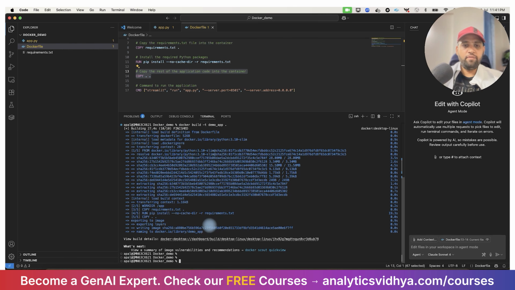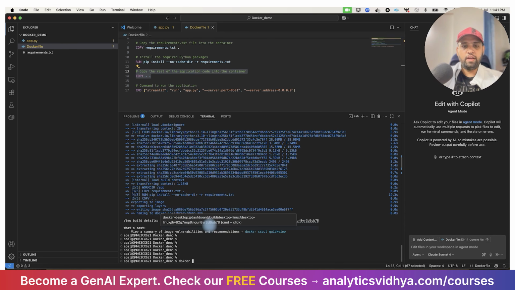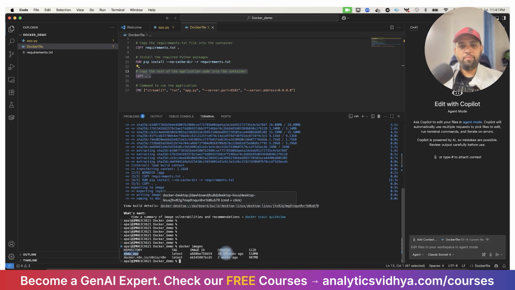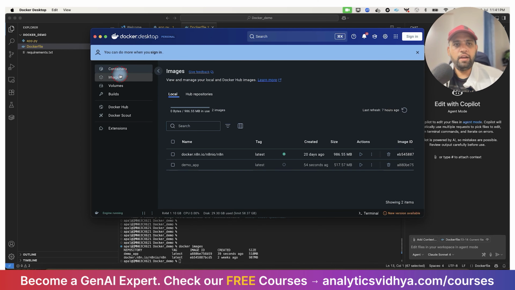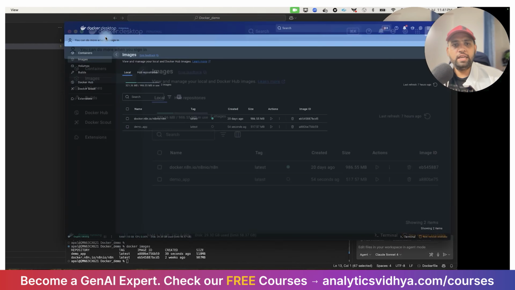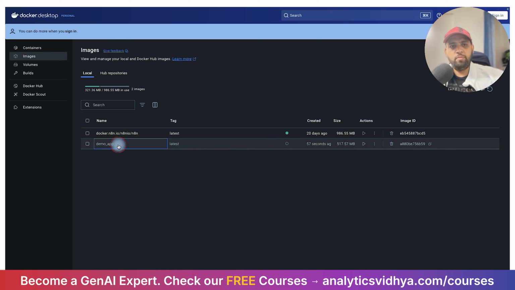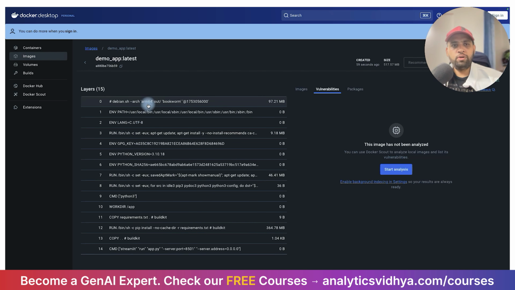If you want to see if my Docker images are running fine, you can go to docker images, and you can see now my demo app is successfully created. So I have this image ready. Now the Docker container is not running, my application is not running, but I have successfully created this image. Even if I go back to my Docker Desktop and look into the images, you can see earlier I had one for annotate. Now I have demo app, and it is going to tell you what the different layers are and how it works. You can see my image instructions are already there.